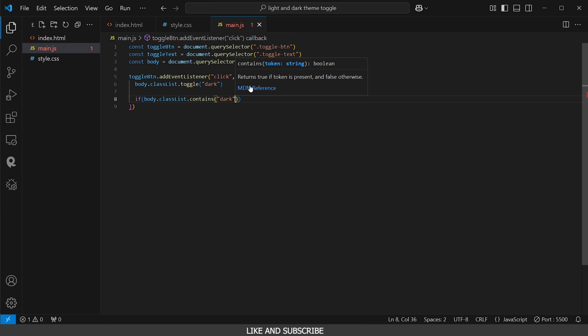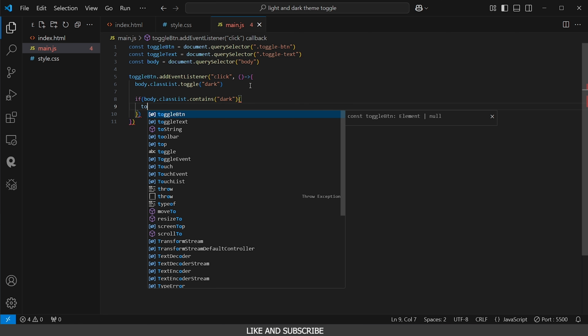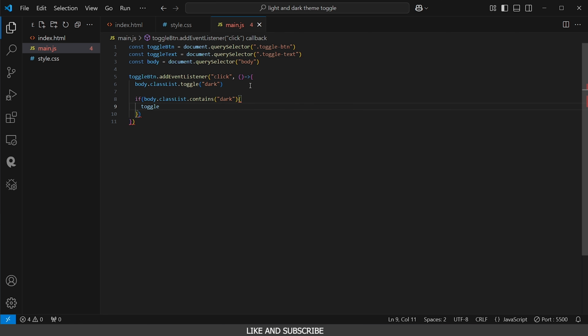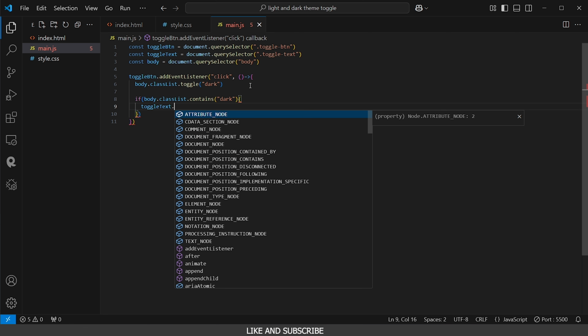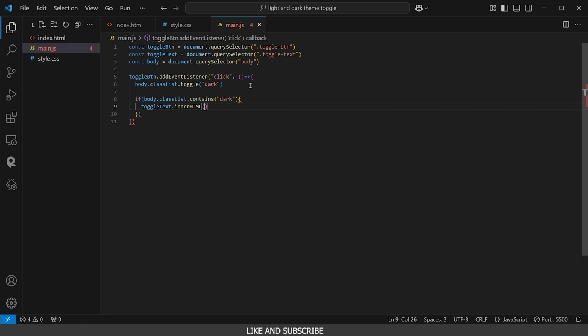This means that whenever we are in the dark mode, let toggleText.innerHTML become dark mode.